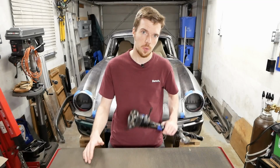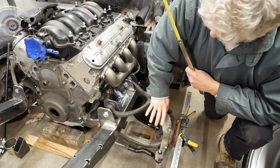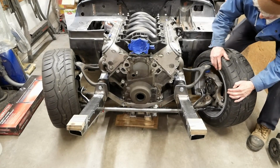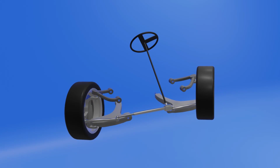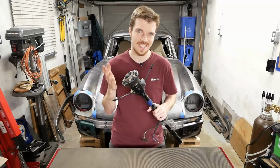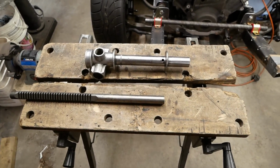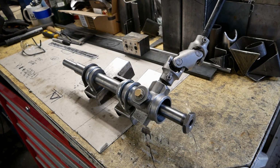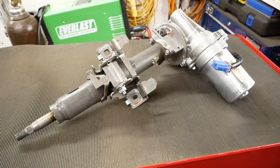The next part we need to find a home for is a steering column, and although we still have the factory piece, remember that in episode 18 we drastically changed the geometry up here, with increased caster, wider tires, and a faster ratio. All good things, but along with a smaller diameter wheel, manual steering, while loved for its feel and precision, is just not going to work for our needs. We've known this for some time, and as the modified factory rack provides not even a remote possibility for hydraulic assist, we've chosen a different solution in the form of an electrically assisted column.